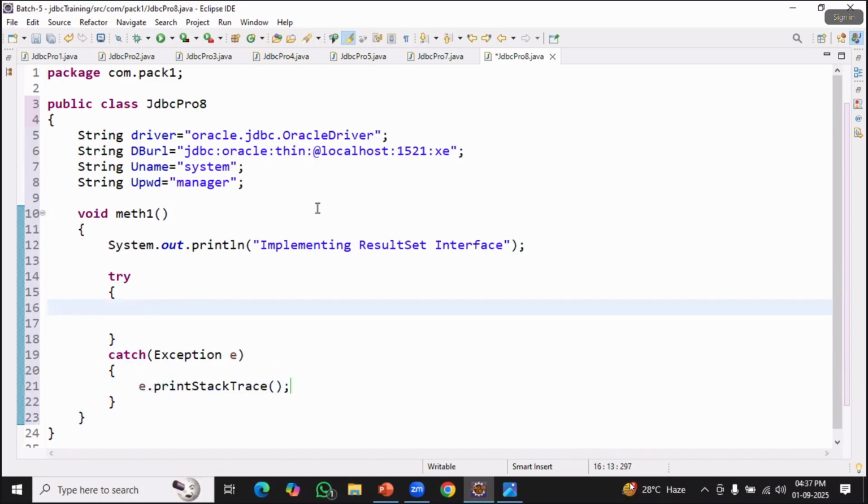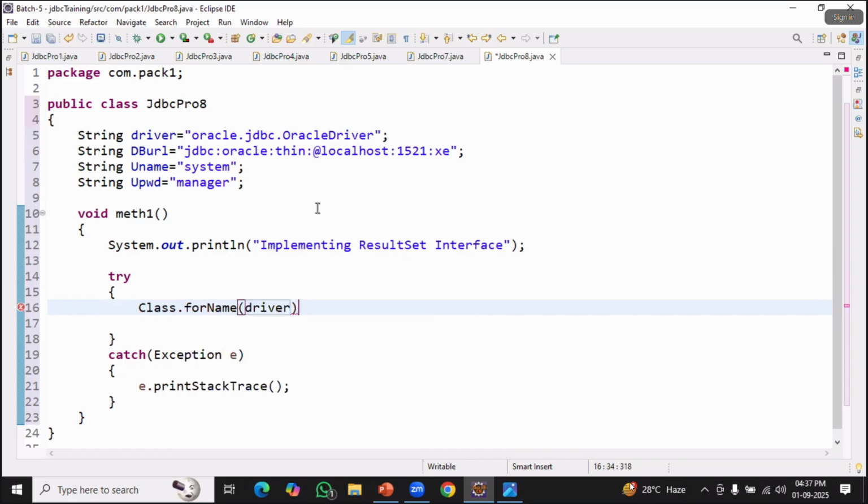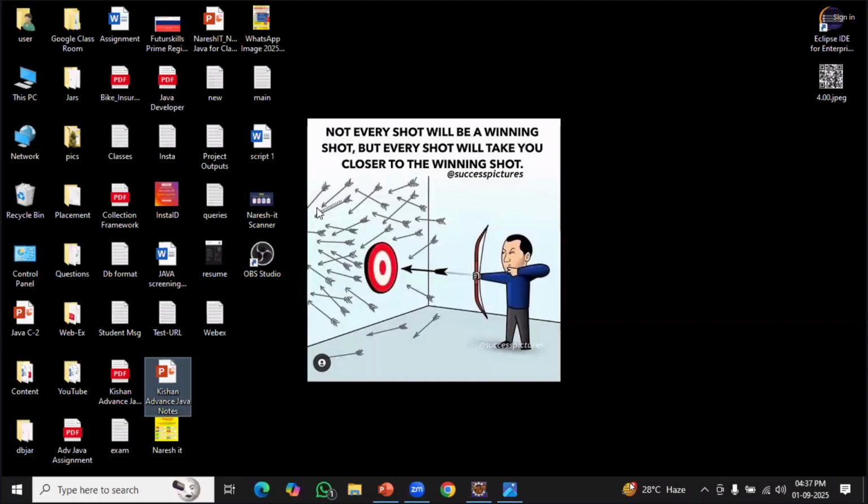And now inside this, I want to get my connection. Class.forName, and here I'm going with the driver. Do you remember the driver? Tell me. Oracle.jdbc.OracleDriver, O capital, D capital. Do you remember the URL?